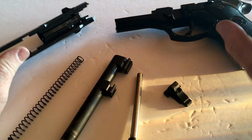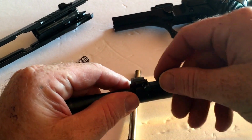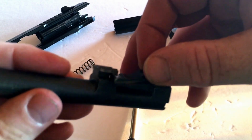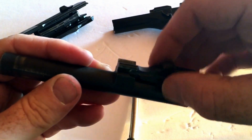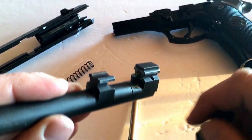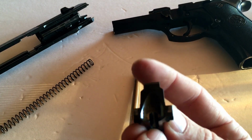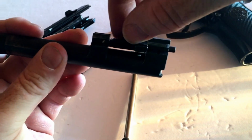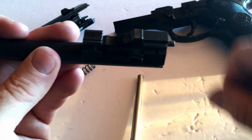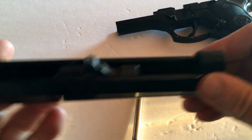So for reassembly, this little thing goes right, you can see, right back in there. You have to kind of lift it at an angle like this, because see that little peg that sticks out on this side on your feed ramp? It's got to sit right in there. So you got to get up to clear that. So just at a slight angle, just enough to clear that peg, slide in straight, and it'll just sit right in there. Put the barrel end, the muzzle end in first, and it'll just sit right in there.